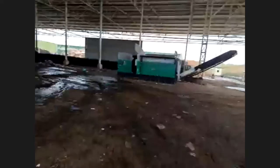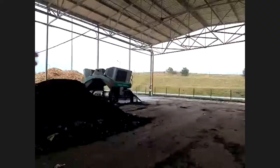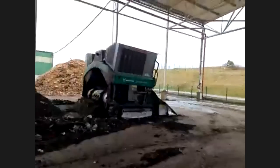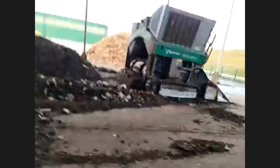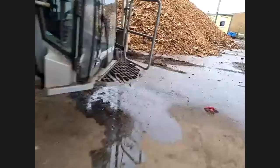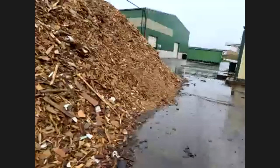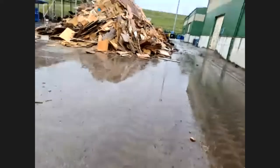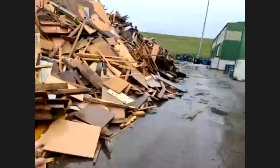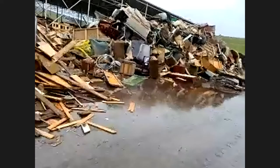Now we'll move to a location where food waste arrives and where it is mixed. So basically we can see the heart of the composting process. It's the windrow turner, so no surprises here. Also, there's a lot of food waste and wood waste being treated. The interesting part is that this wood waste, even with all sorts of material in it, is shredded, taken to Poland, shredded again and used as part of furniture.